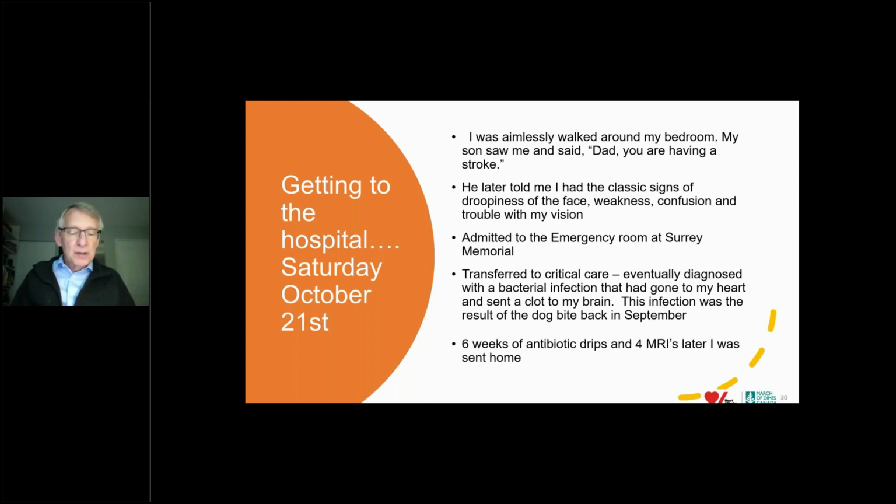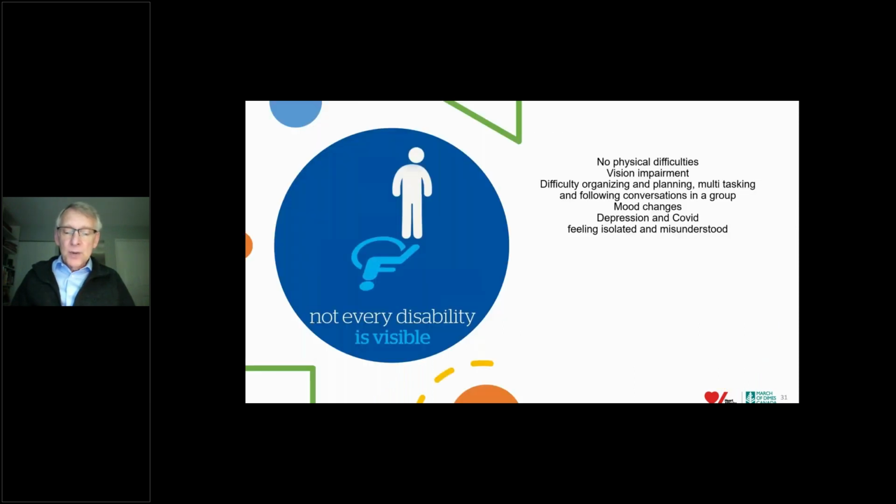My stay in hospital lasted from October 21st until early December. Upon being discharged, I was sent home with 6 weeks of a daily antibiotic drip. At the end of 6 weeks, an MRI showed the medical team that I was cured. They had figured out the reason for my stroke and found no physical impairments. I had an OT do assessments on my thinking and perceptual skills. I don't recall exactly what the outcomes were. What was happening in my head was quite another story.